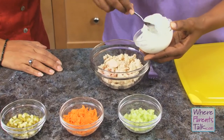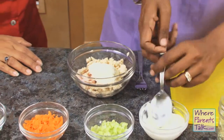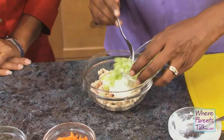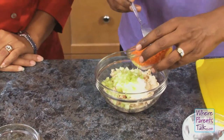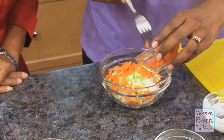So definitely it's much lighter. And basically, I'm just going to add maybe just a teaspoon. We can see how the consistency is. I want it to be a little bit more whipped. For a crunchy effect, I have some chopped celery. Kids go for a crunchy factor. Yeah, anything with texture. Absolutely, and it's going to keep the form, of course.